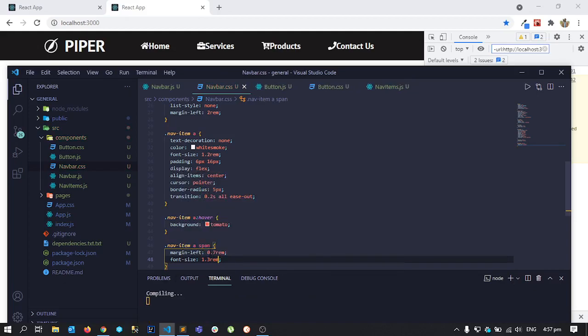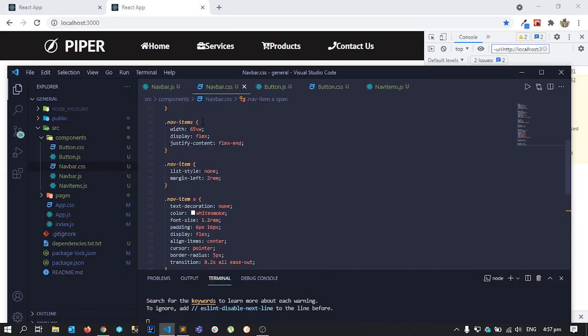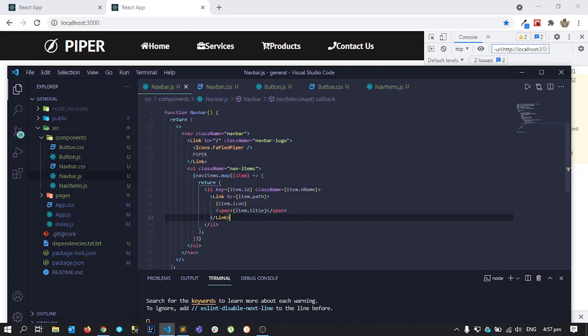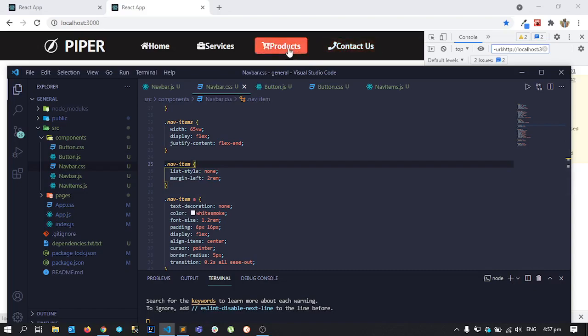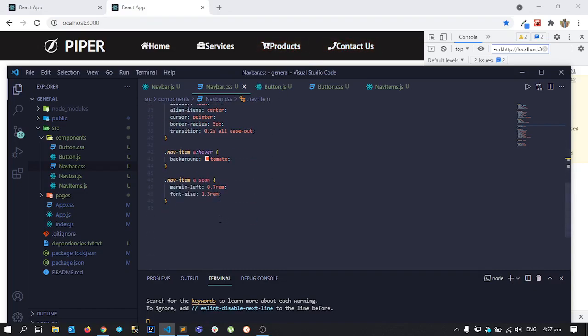Okay, so I did this because these are the nav items, and this is nav item, not items. Each of these li. But why did it not change the nav item a span margin left 0.7 rem?